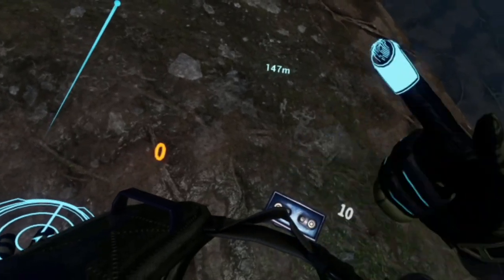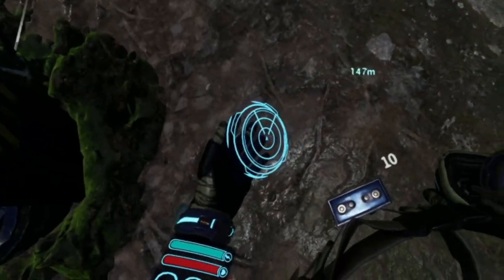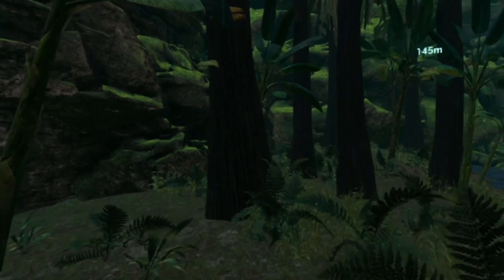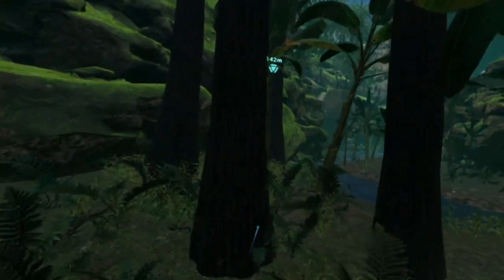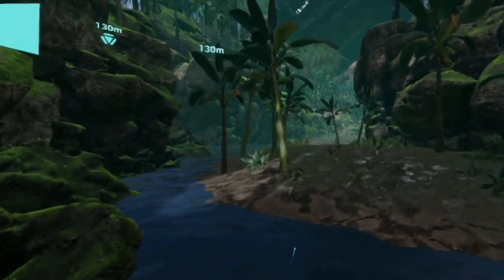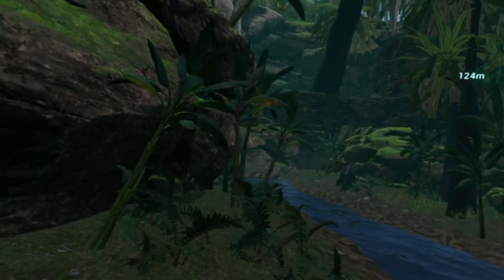I don't know what I'm grabbing. I don't think I'm grabbing anything. I don't know what that is. I can't really see it. Alright, well, let's just move on. So far, very little instruction. It is telling me to go that way, though. There is a little bit of something. Didn't really tell us what happened.